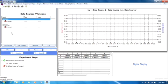So here we have, actually, the upper left window is the data sources, the variables, the sensors. This is where you would add a sensor. This is where you would create a formula for converting a sensor value into some new value. These formulas can then be put, I'll show you later, into the spreadsheet. You can also remove sensors. You can edit the sensors by changing the calibration and so on. We also have the start, stop, save, repeat, soft switches that we can program in more advanced applications. The main thing here though is that this is where you put in your sensors.